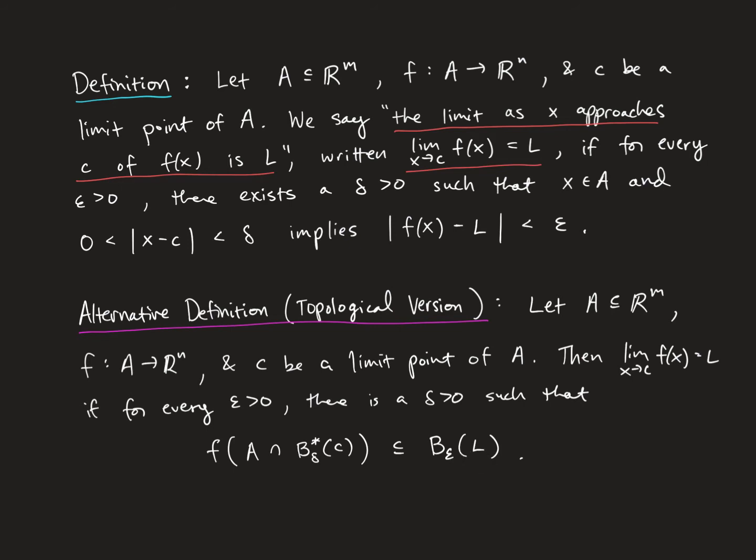Really, we're just taking this and this, converting that into a statement about membership in this intersection here, and then combining that with this inequality here to talk about the ball and the value of the function on the x's from this set. So that's just an alternative way to say the same thing, couched in the language of open balls.